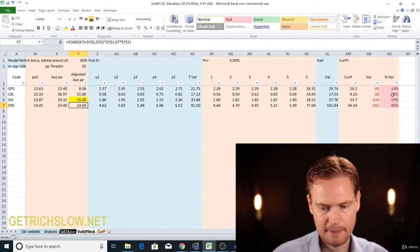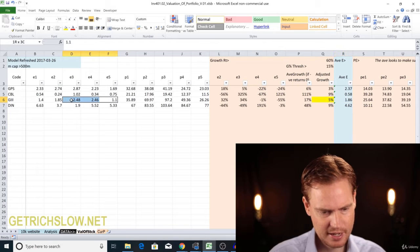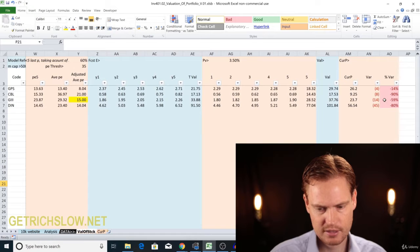And where do we land up? Okay, 59% undervalued, being a little more conservative. Then let's look at average earnings. It's saying 1.86. They haven't had losing years. And in the prior 3 years, they did manage 1.8, 2.4, 2.6. So 1.8 is not totally unrealistic. The average of those three is 2.26, so 1.8 is not totally ridiculous. I think we could go with that. So just adjusting these assumptions down, being a little more conservative, we get 60% undervalued.